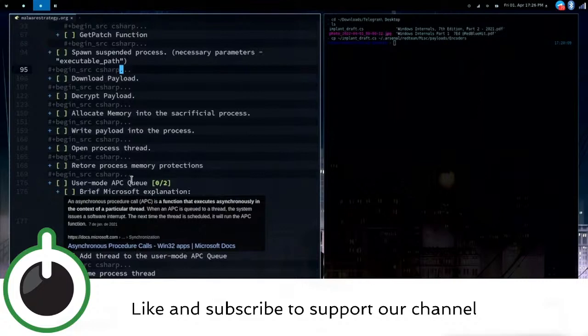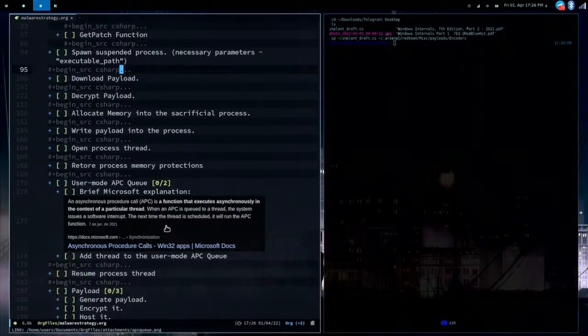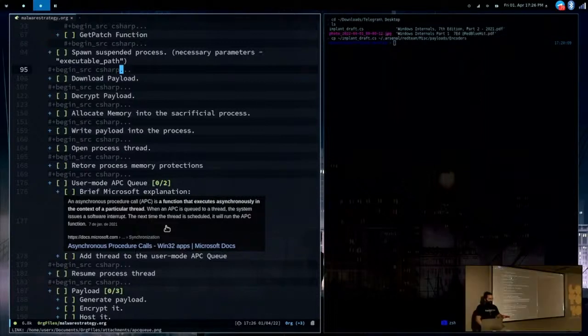And in order to establish how this payload will be executed, we will basically use the user-mode APC queue. This is a Windows API function that, as you can see from the Microsoft definition itself, works like this: when you queue a piece of code to an APC queue in a thread, the next time that thread gets executed, it will be interrupted and your code will be executed first. So that's why we will use it, because then we will assign a new thread to the process and inject our payload in that thread. When the thread is executed, we get our shell, right?